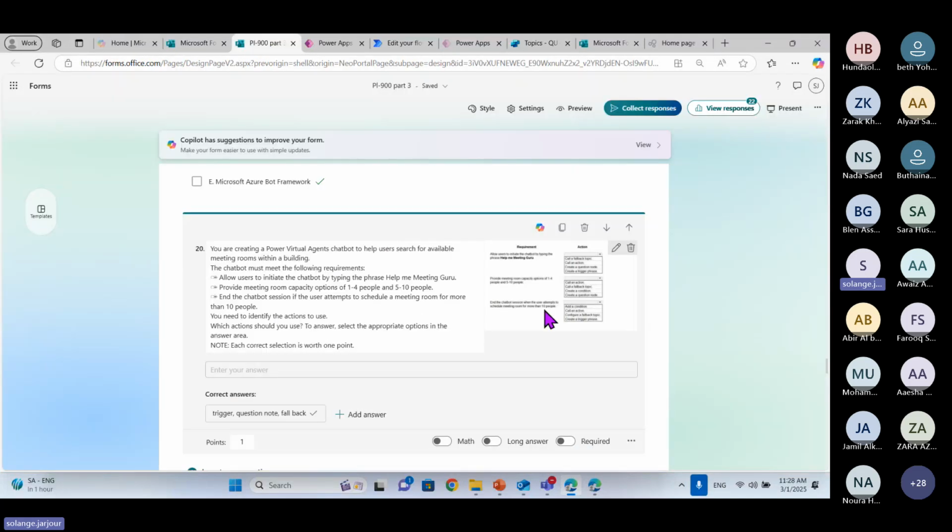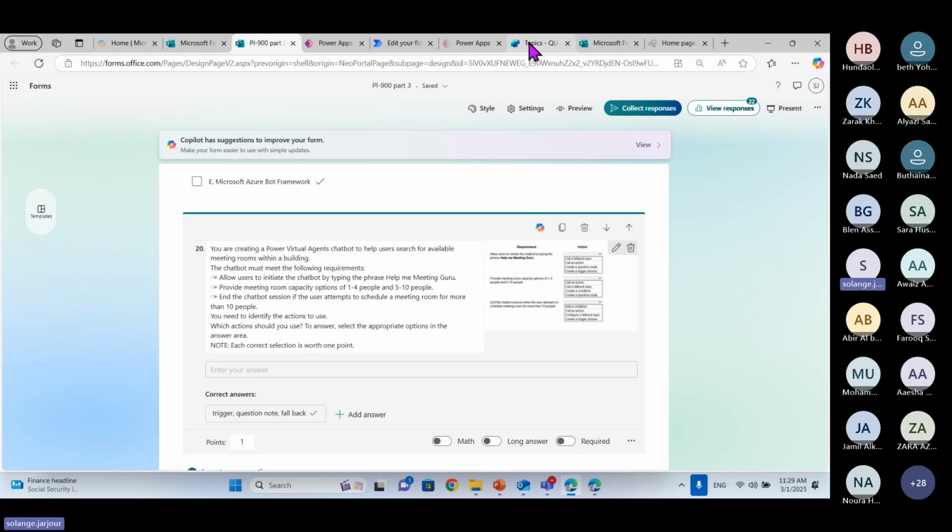Okay, and end the chatbot session when the user attempts to schedule a meeting room for more than 10. So this is a fallback. Automatically, this is a fallback. This is something wrong that is happening. So once they try to book more than 10, then call a fallback topic so that it will stop this chatbot. Okay?